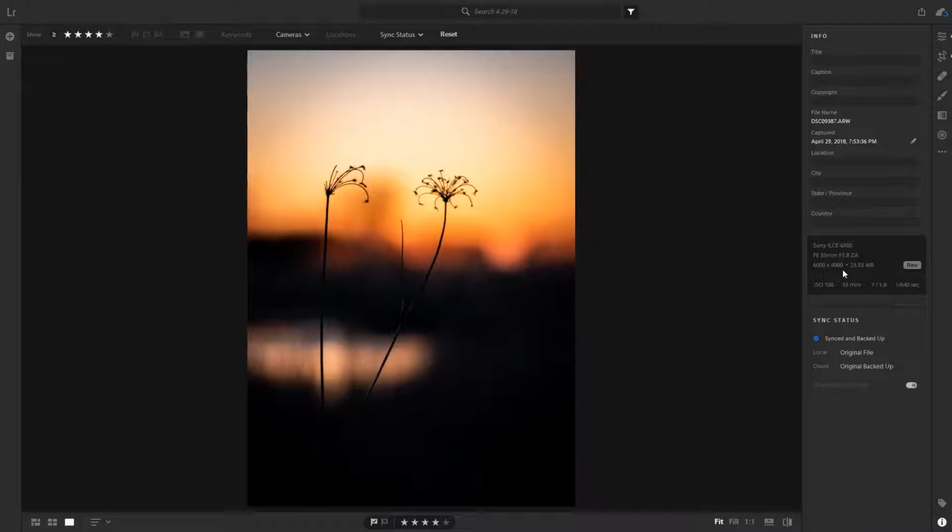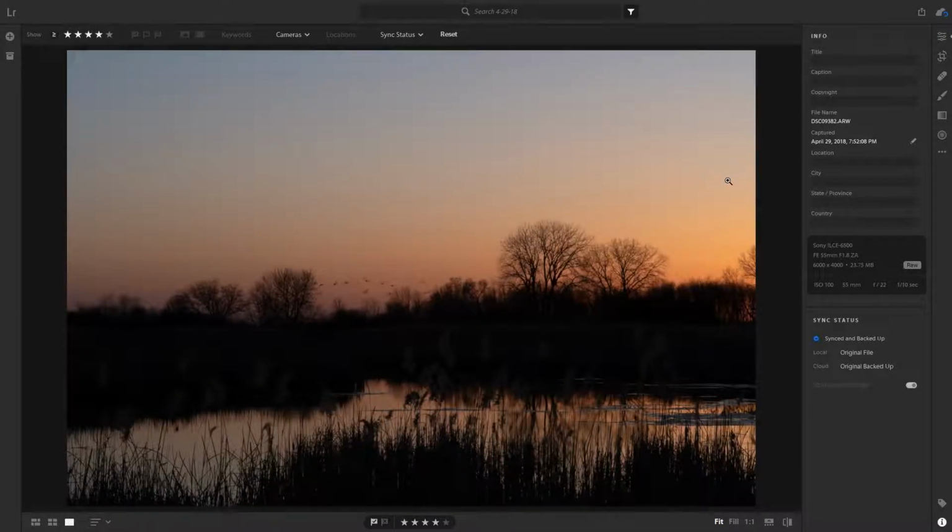So let's get right into actually how to edit a photo just like this. So I'm gonna bring up another photo. This photo over here, it's been shot very similarly. It had way less light than before, and I also shot it at f22, and at 1/10 of a second, but it's gonna be a very similar concept. So let's get right into this.